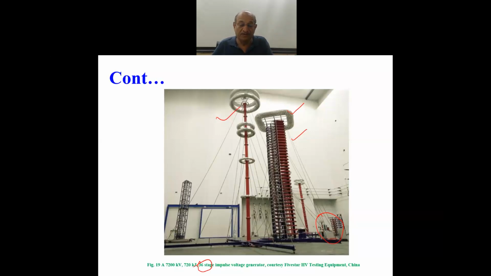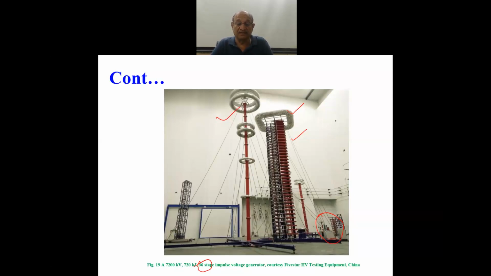How do you set, first thing, let's talk about how do you set the gap distance in each stage. So, as I mentioned, in the first stage, the gap distance is set slightly higher than the anticipated magnitude of voltage being applied. The DC input voltage would be the same for each stage.